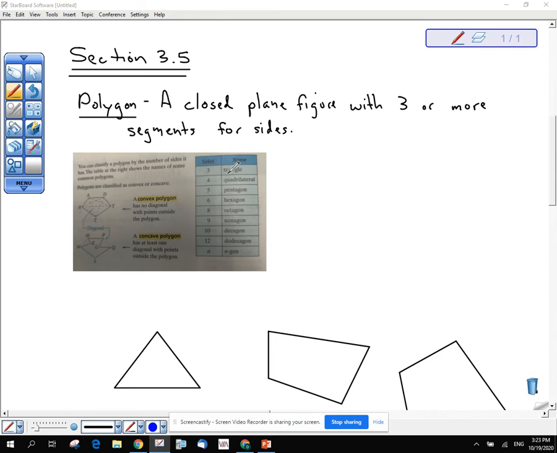We know these words, a lot of them. Triangle, quadrilateral would mean 4 sides. A pentagon is 5 sides. Hexagon is 6 sides, etc. These are the words that you should know. All of these words you should know, and it would be fair for me to ask you on a quiz or a test about them, all right?